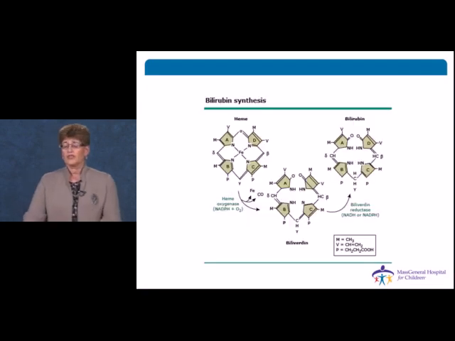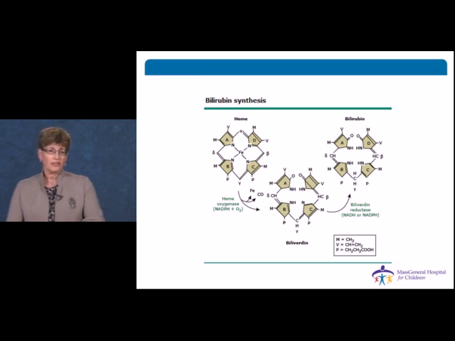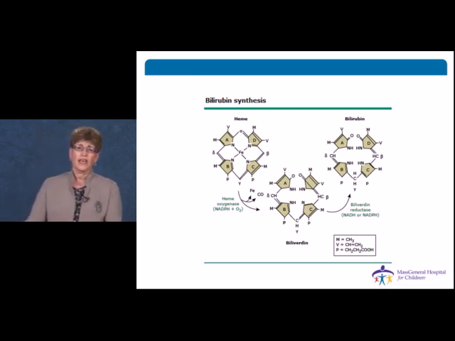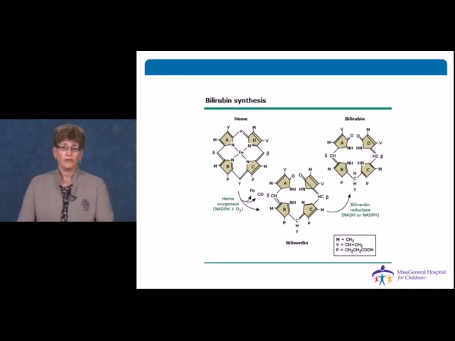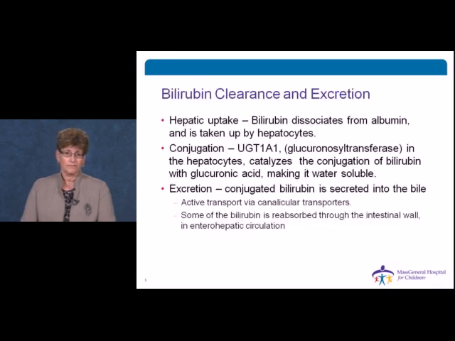So just thought we would introduce the bilirubin molecule. Bilirubin is a byproduct of heme metabolism. Hemoglobin is broken up into heme and globin. Heme then is acted upon by heme oxygenase, becomes biliverdin, which has a yellow pigment, and then biliverdin is reduced by biliverdin reductase to bilirubin, which has a green pigment.